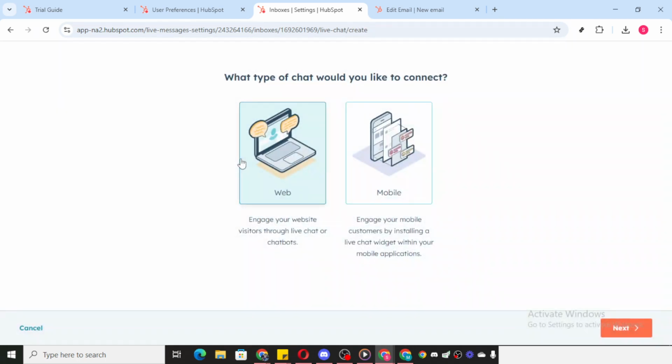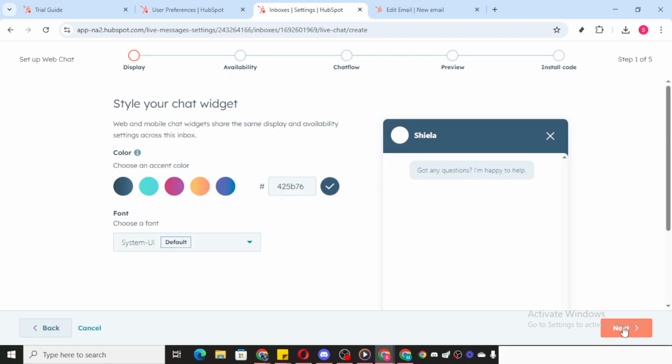what you aim for. Now, this is the point where you get to customize your experience. You'll see different types of chat options. Feel free to select which type you wish to connect. Whether it's live chat, bots, or other interactive platforms, the choice you make here determines how you'll engage with your website visitors or customers. Take a moment to consider which chat option best fits your business needs and goals.